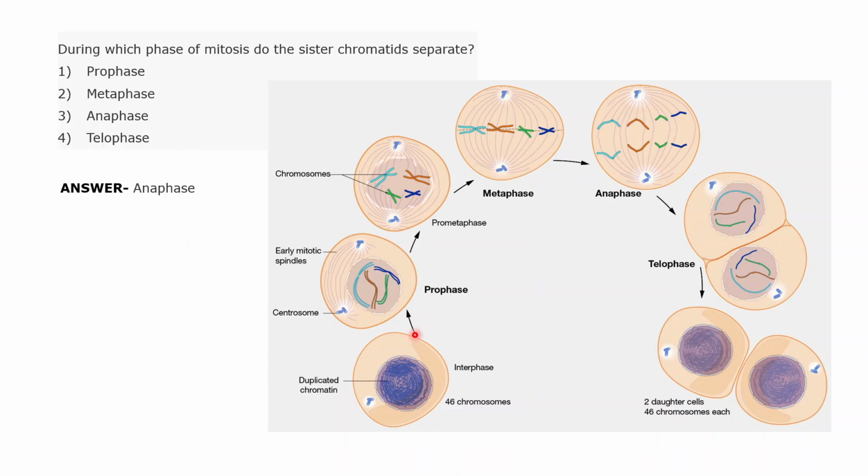So if you look into these different phases, I will just give you a brief discussion. I know that you know this, but I will just give you a brief discussion on this. So this is the interphase cell. You can see that the chromosomes are decondensed there. Nuclear envelope is also there, and it is assembled, not disassembled, and there is one centrosome that is present there, right? So you can see that two centrioles are present there.